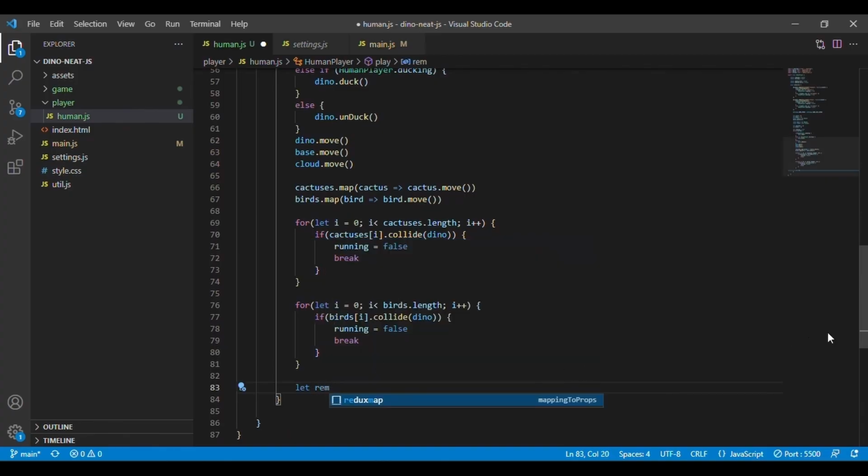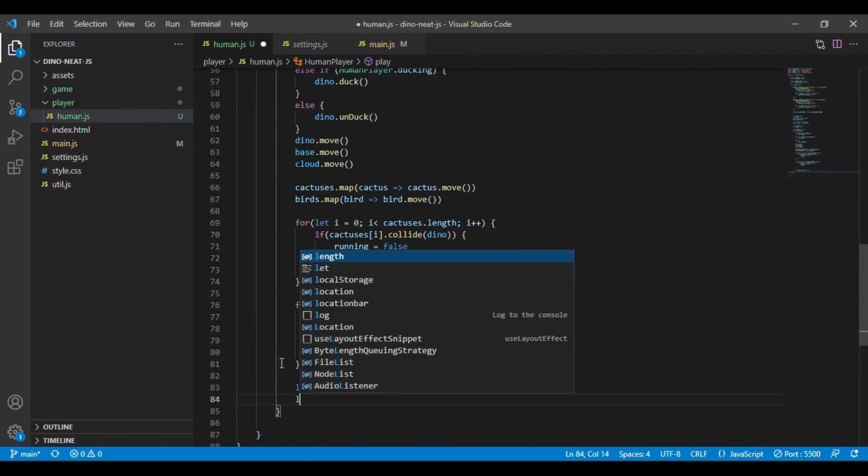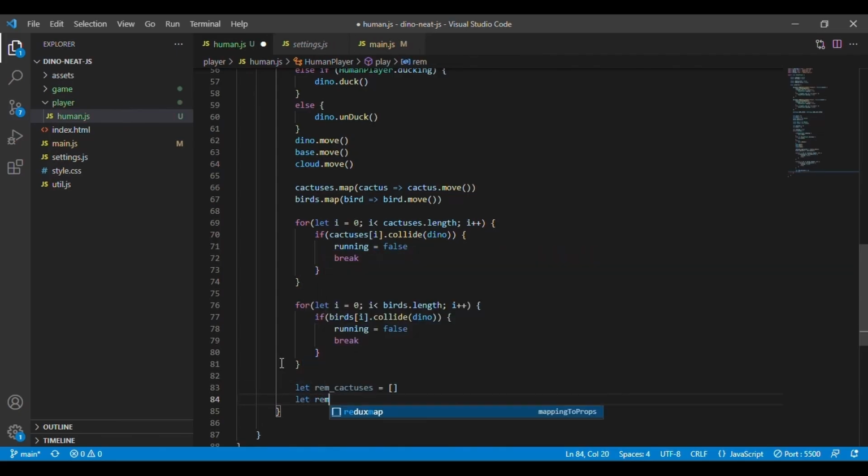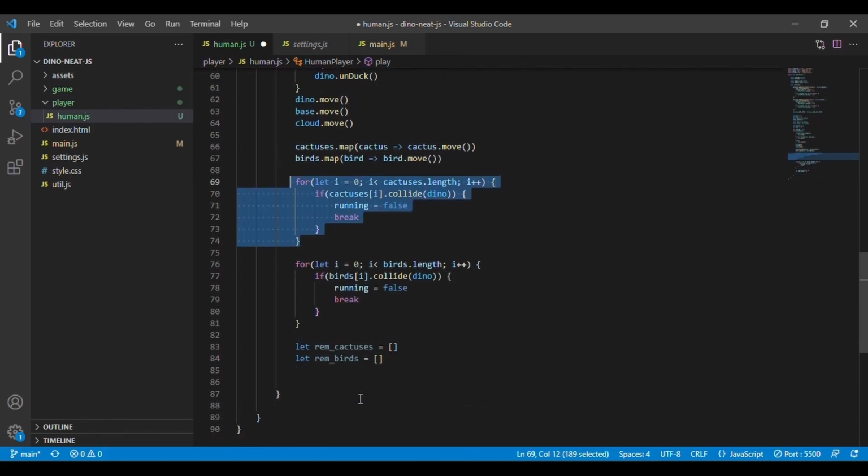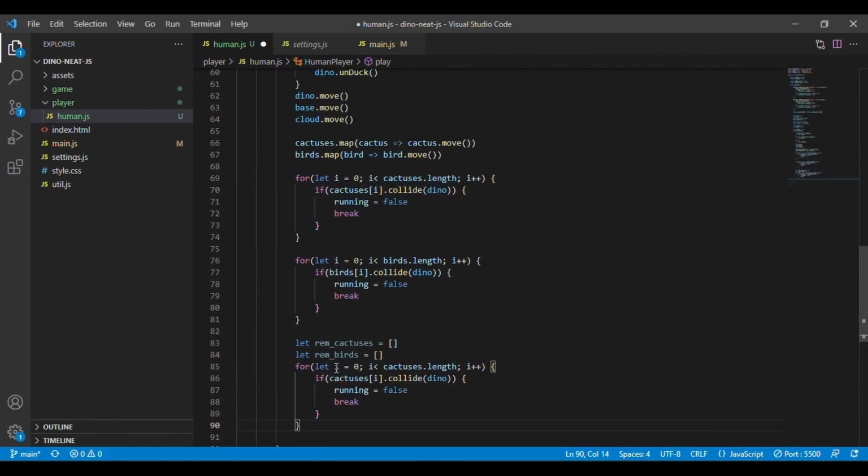Now let's see if any cactus or bird has crossed the left limit, so those will be removed from the array. To track that, let's create empty arrays, let remCactus, and let remBird, and those will also be empty arrays by default. Let's use this loop and update it.